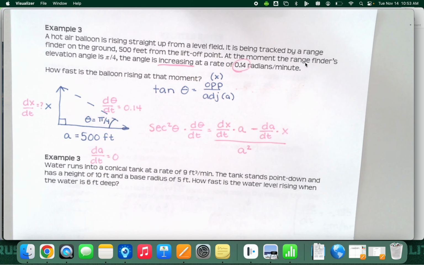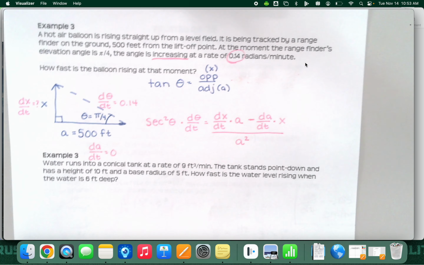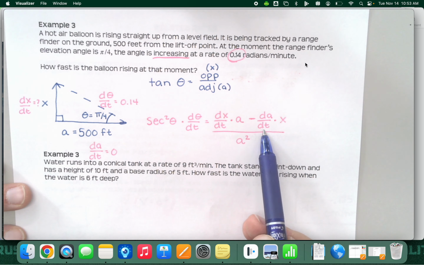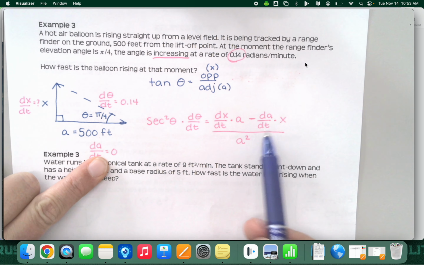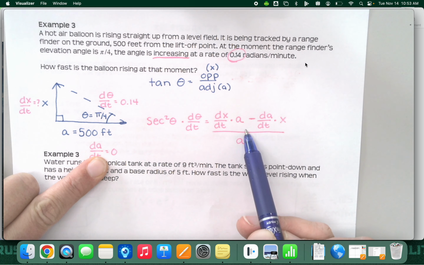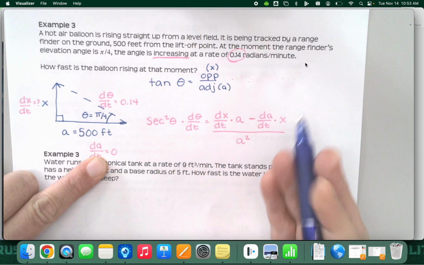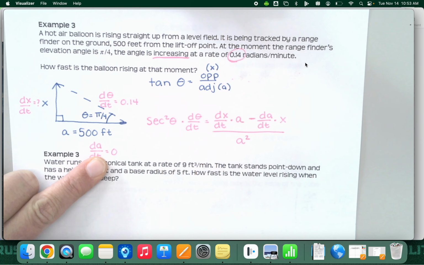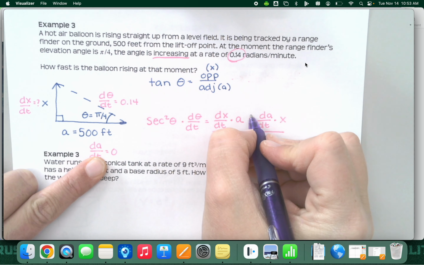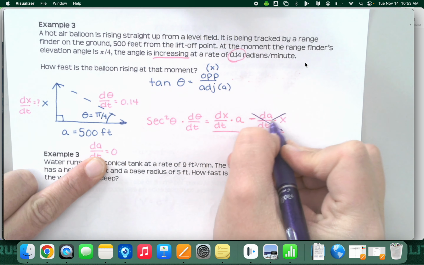Okay? Now, remember a second ago, we're going to fill a bunch of stuff in here. But remember a second ago when I said that 0 is going to make our life easier? This dA dt is just a big fat 0. So really this whole piece of the quotient formula crosses out. This goes away, because when I put that 0 in, it's going to cancel everything out.